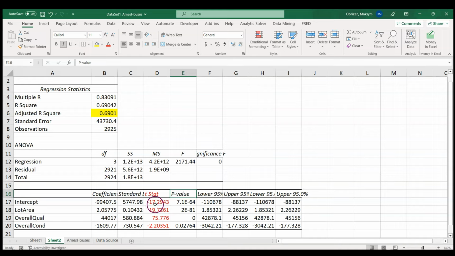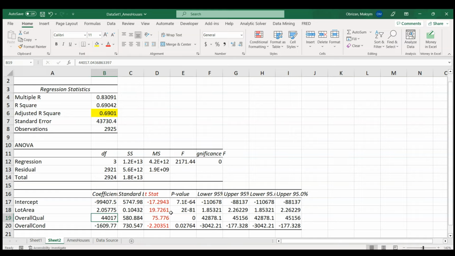And as you can see from our analysis, all of our variables are statistically significant, because the t-statistic is more than 2 in absolute value. And the final step here is that for coefficients which are statistically significant, you can interpret them. You can look at the value and analyze it. So for example, if you take overall quality here, it runs from 1 to 10. It's sort of what a realtor thinks about the quality of this house.